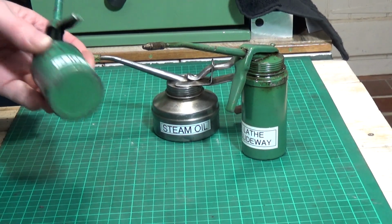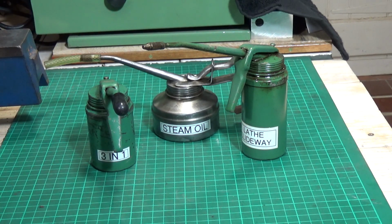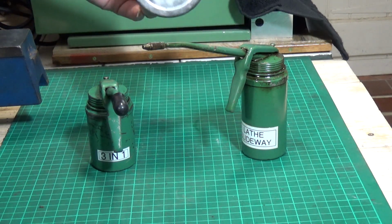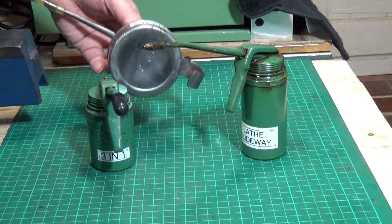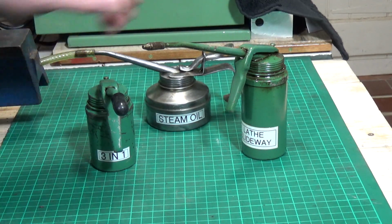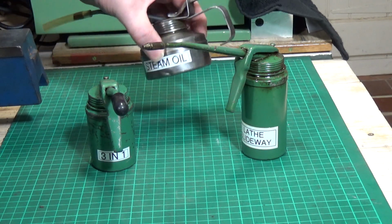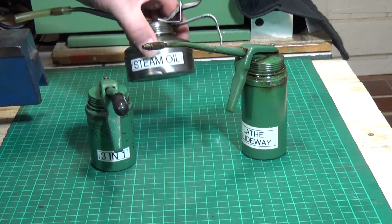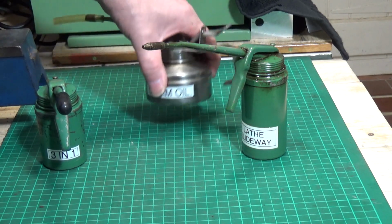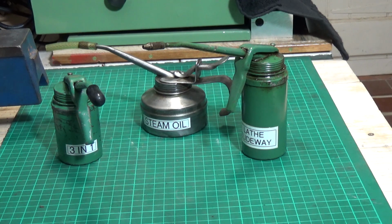I tend to put stickers on my oil cans because I have various different types of oil and I can never remember what's in which one. I also like this type. I don't know what the make of this is. It's got 1965 stamped on the bottom of the can, but these are nice because you can't knock these over, being the low wide sort of pot on them. They're just excellent. I think this was probably red originally because there are some tiny little bits of red paint still on it, whereas obviously it's all been rubbed off over time. But yeah, very nice. I've got a few more to show you, so let's have a look at the others.